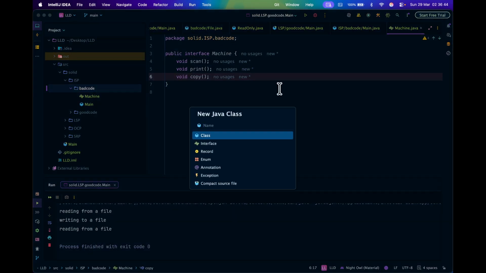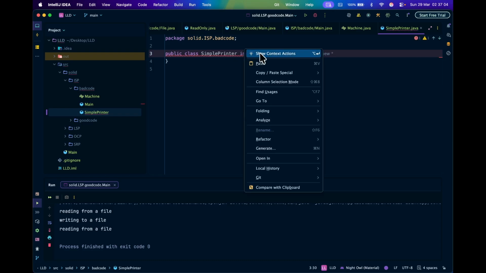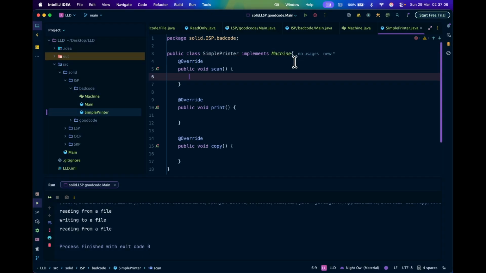So we have a simple printer, which is just an old printer which only scans the document or simply prints the document, which implements this machine. And they need to implement all these methods.